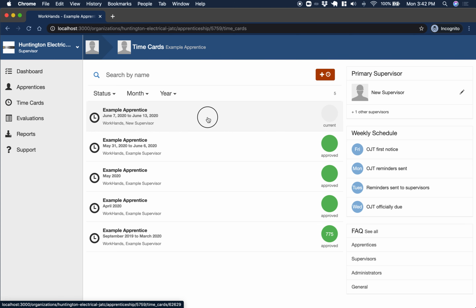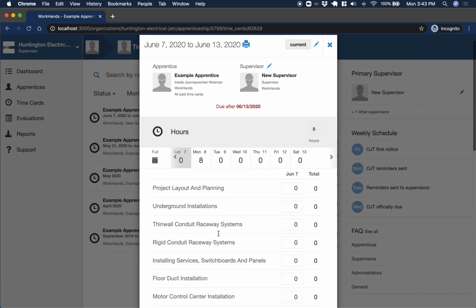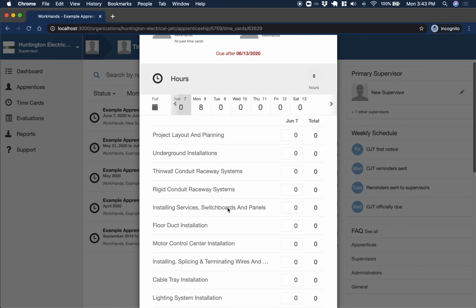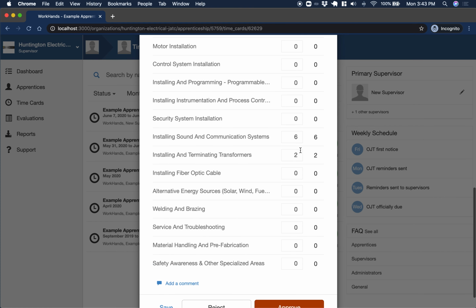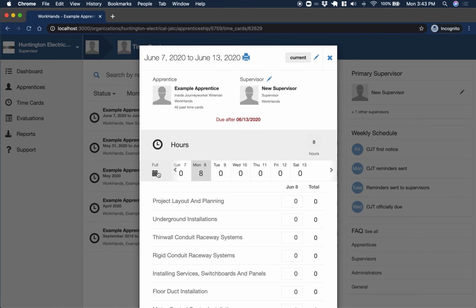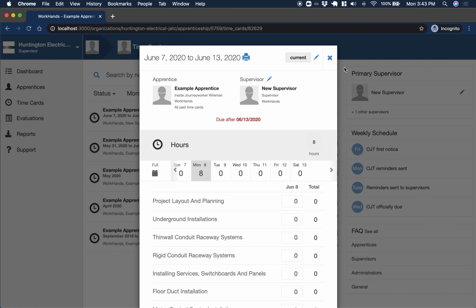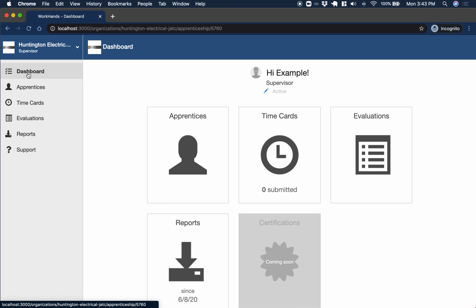So if we take a look at this, we can actually see what the apprentice has filled out so far for this month. So when they actually submit going forward, you'll see this daily breakdown, just like you're used to seeing. So each day, breakdown where the hours were, sum up the total. You can actually jump around and see this in a spreadsheet view as well. So that's that. As supervisor, like I said, most of the time you'll be simply approving hours as they come through. You'll see on your dashboard the ones that are submitted, and then you'll log back in the next time.